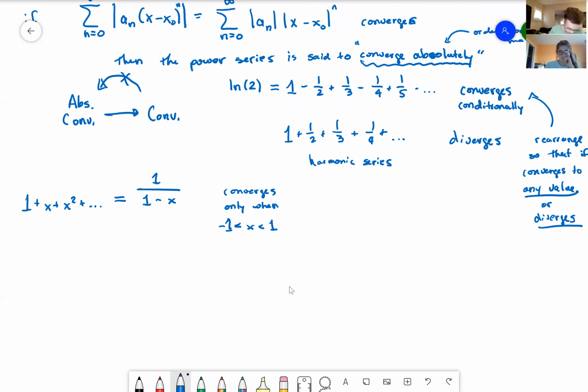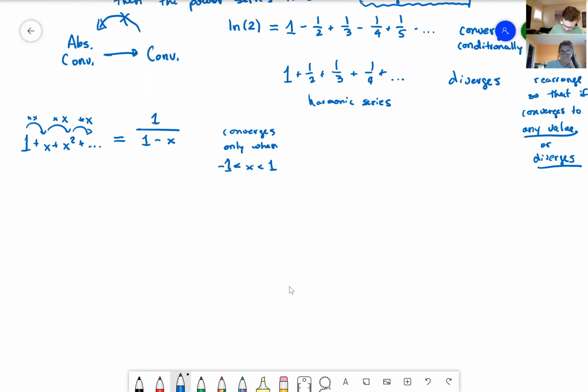But here's the useful idea. If we look at these, then each term differs from the one before it by multiplying by x. Right? We have a constant ratio between the terms. That ratio is x. So that suggests to us an idea. If we take a power series and we look at the ratio of the terms, we look at them like this. We take a term and we divide it by the term before it. And then we take the absolute value and we say, how big is that? Because this thing converges when the absolute value of x is strictly less than 1.